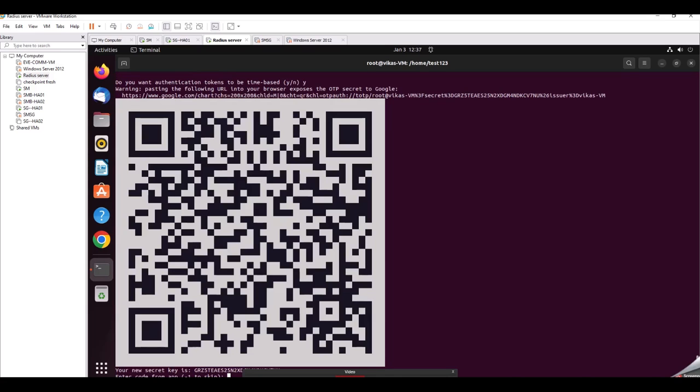Okay, so this is your scan QR code. For that, you have to open your Google Authenticator, and there you will see one option, scan QR code, and you have to scan this. I did it on my mobile.